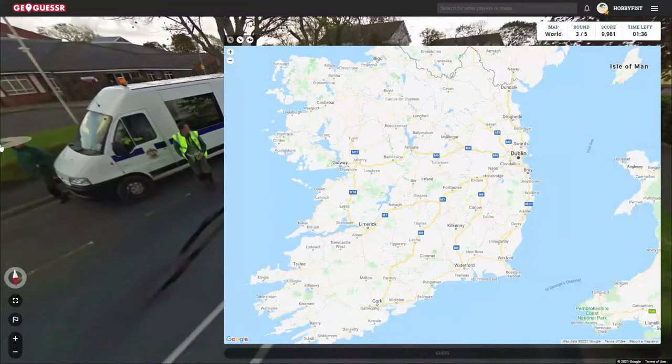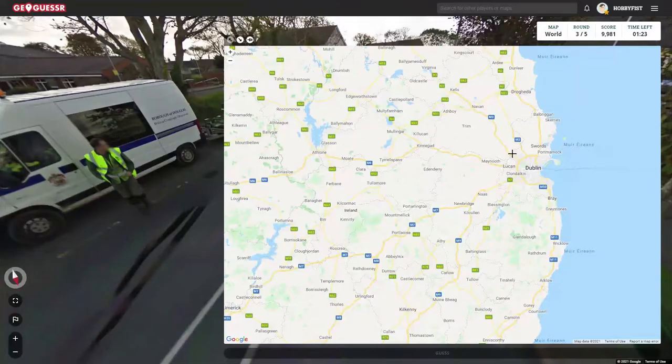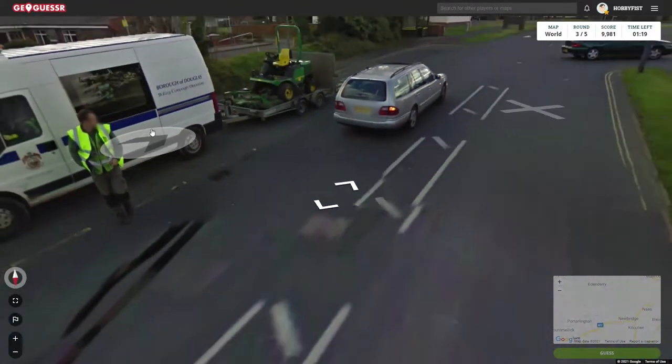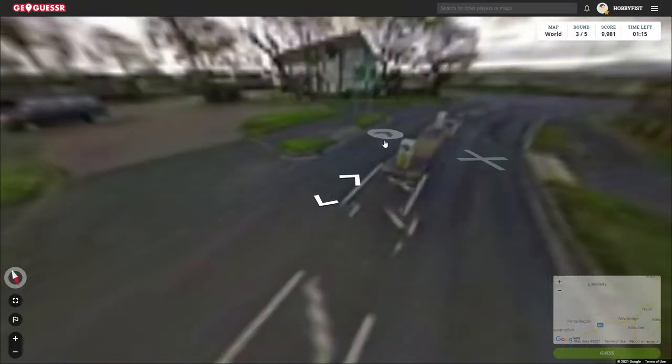We're in the borough of Douglas. Well this is, that's like Irish wording. Well a font I should say. Anyway, am I going to find a Douglas anywhere here? I've seen a Dingle. Maybe we're outside Dublin. Let's see... Ballycompag... Ghoulish. I don't know. Those are all words I can't understand. This will help me though.